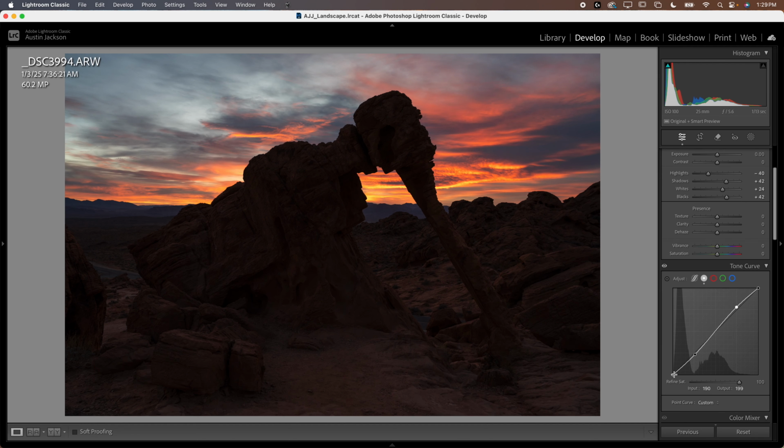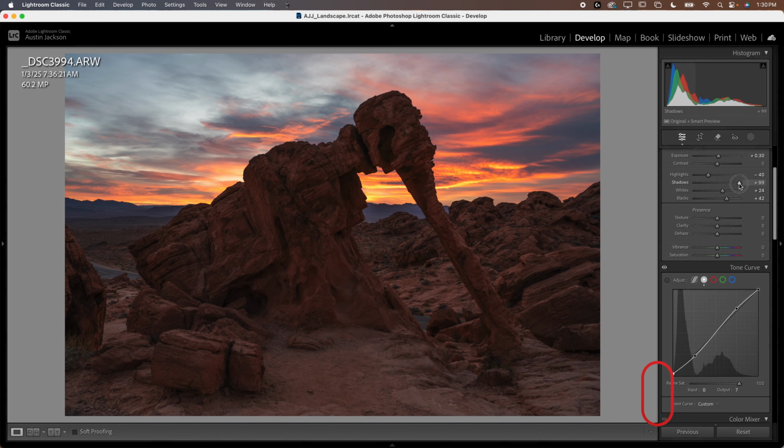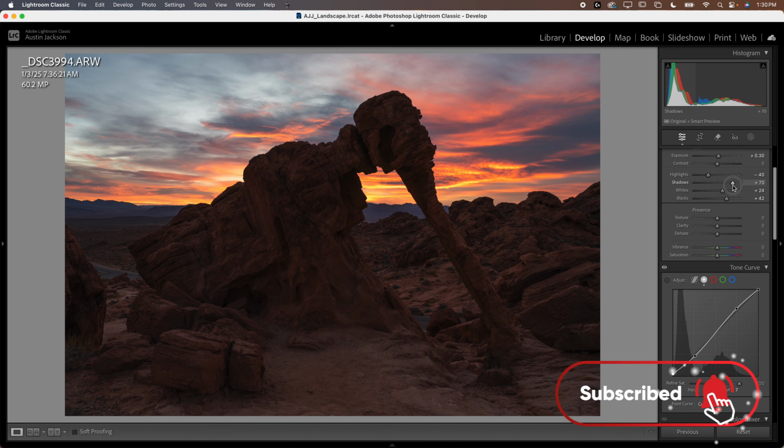Drag this up. And then the biggest thing here, I want to grab the blacks point and just bring it up a little bit. You go too far and you really flatten your image out here. So I don't want to go, probably between 5 and 10 points is good. Somewhere in there. Now we can increase the exposure a little bit. We can bring the highlights up just a little bit more. We don't want to go too far with it though. Somewhere about in there looks good. Now I'm also keeping in mind at the end of this video, I'm going to throw a little vignette on. So I'm going to darken this foreground a little bit.